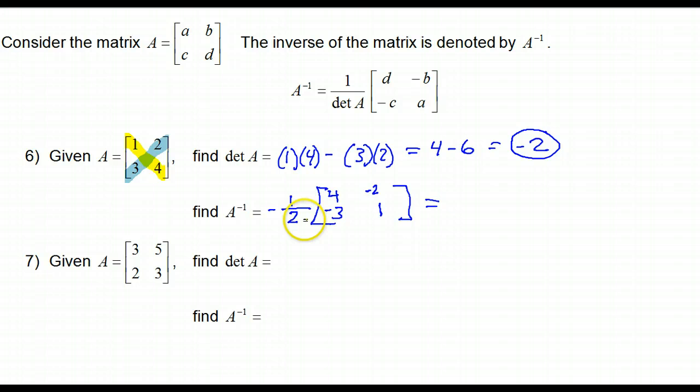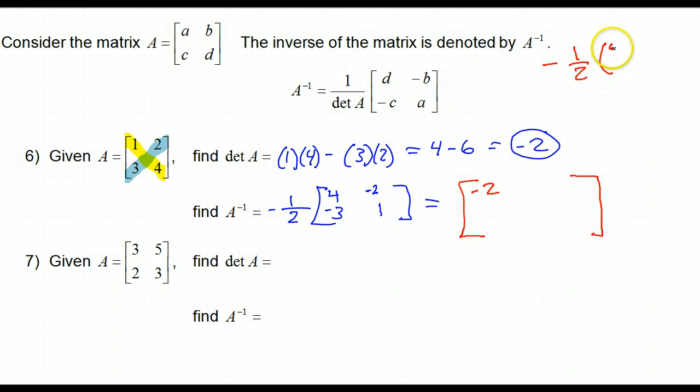But we're not going to leave it like this. Remember, when you're multiplying by a number in the front, you take that number and you multiply it by everything inside. So let me change to red because this will be like the final answer. We're going to go ahead and build this matrix, but we're doing -1/2 times 4. So that would be -2. I'm doing that in my head, but -1/2 times 4, that's like 4 over 1.